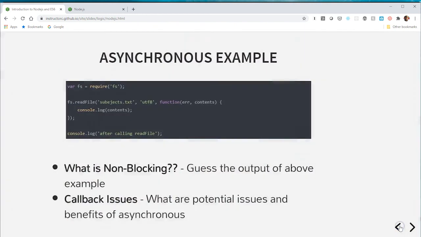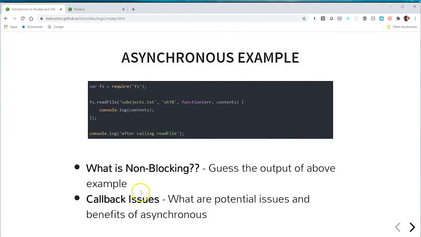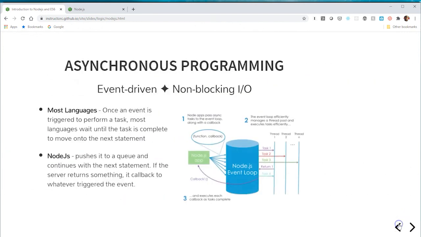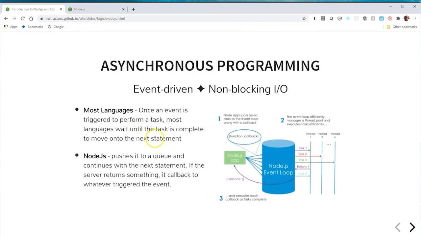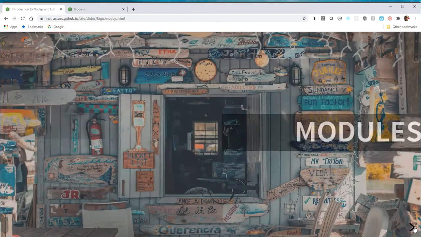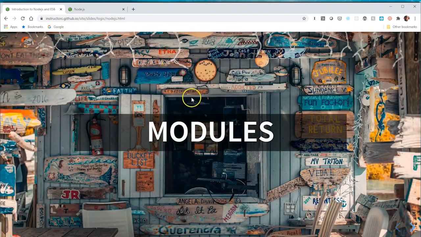Again, hopefully you have a better understanding of this asynchronous functionality, and that it's non-blocking in the sense that it's not going to wait, but also that this idea of callback, where it'll call back once it's done, and again, that it's asynchronous and that it's a single thread, a single process that runs. There's not multiple threads in the sense that it has multiple tasks that it's going to trigger to run, right? So our next video will focus on modules, and stay tuned for that.